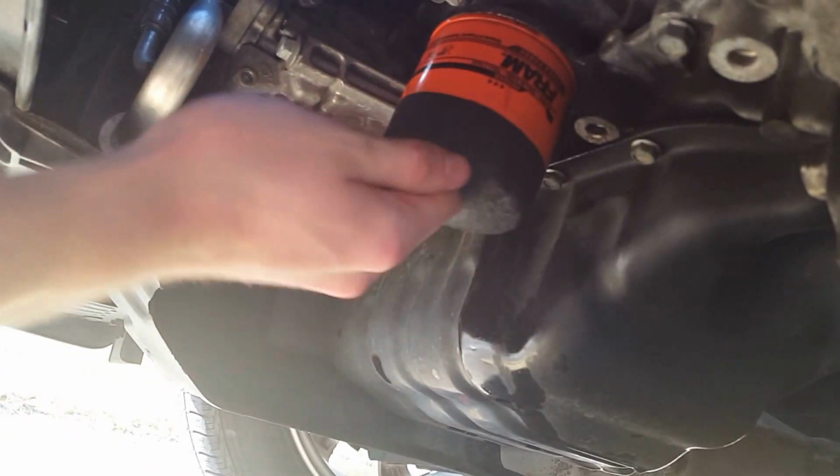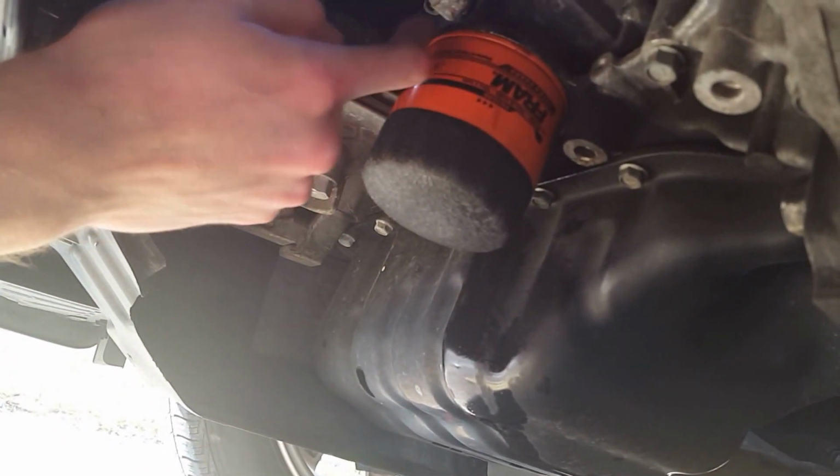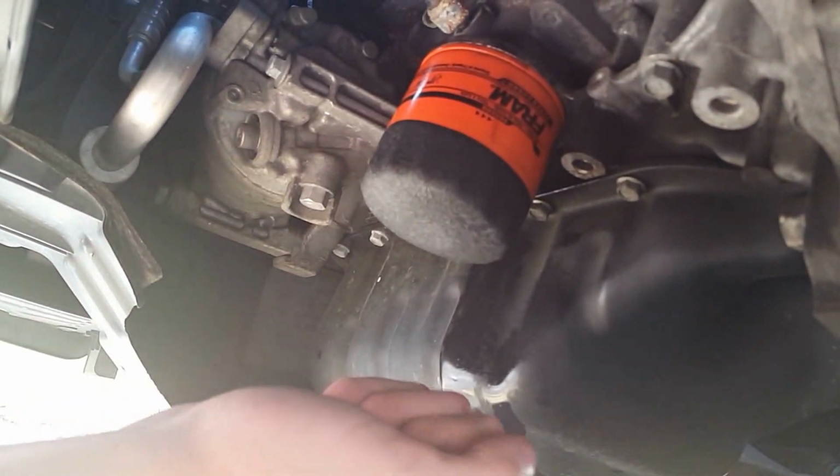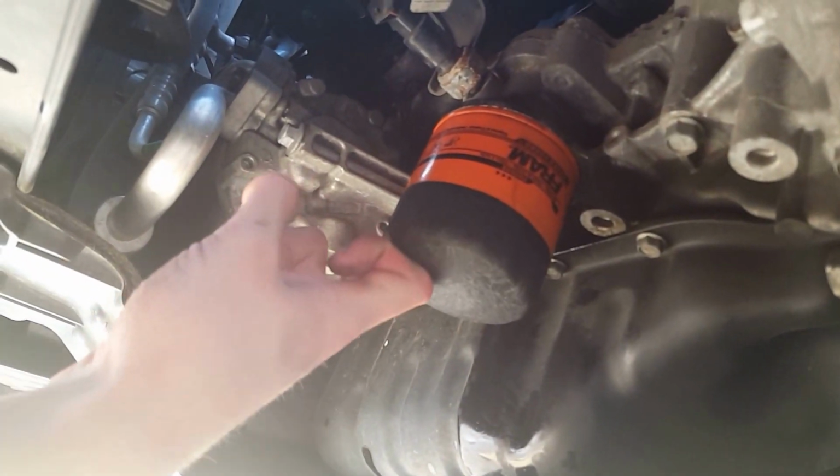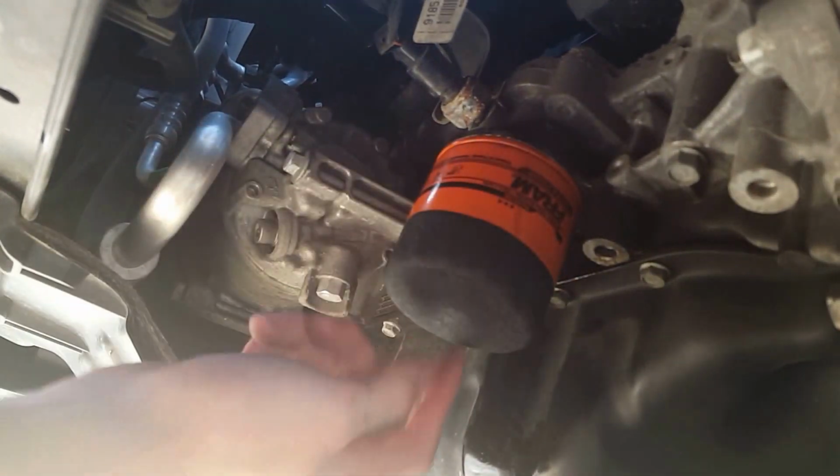Once you put your new filter on, make sure you did not double O it. Make sure the gasket's still on it. When I changed mine, the gasket was still stuck on the where it screws into it. It was not on the filter, so you want to make sure your gasket's with you, not stuck on here. Make sure it's on the filter.